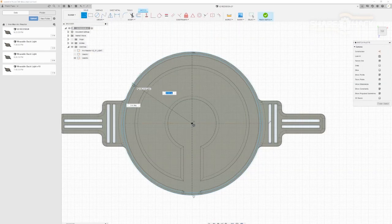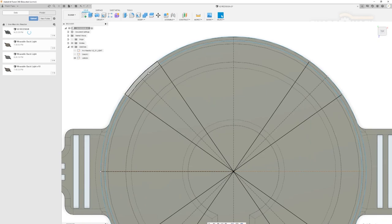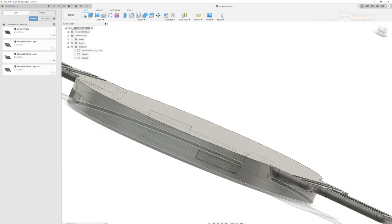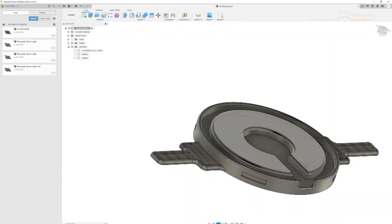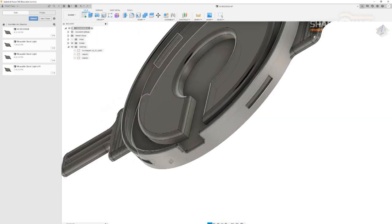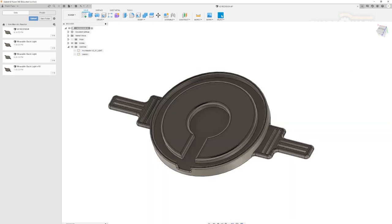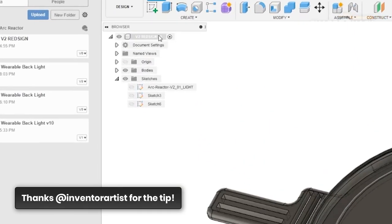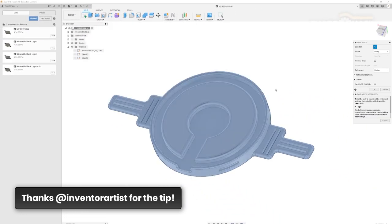As I was designing this model, I thought it would be a cool idea to make the faceplate designs interchangeable. The final features I added were these 4 little cavities on the outside of the circle — these holes will act as friction fit detents to hold the faceplates in place without the need for screws or glue. Now that the model is complete, it's time to export our STL file. If you're using Fusion 360, instead of rendering in the cloud and waiting 10 minutes, just right-click on the top of the hierarchy and click Save as STL — this will export using local resources and only take a few seconds.